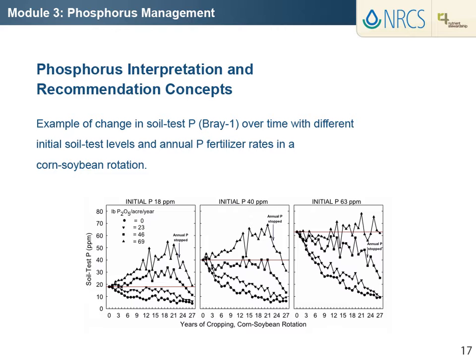Furthermore, for the highest initial soil phosphorus level, the highest annually applied phosphorus rate is only enough to maintain soil test phosphorus levels, but with the rest of the rates, the soil test phosphorus level decreases from the initial test levels. It is also important to point out the magnitude of the year-to-year variability in soil test levels. This means it is difficult to manage slight changes in soil test levels in the short term, but it can be done in the long term. An important aspect of soil phosphorus management is that it takes more phosphorus input to maintain a high soil test level than a low test level.